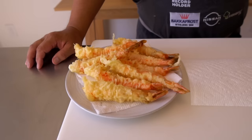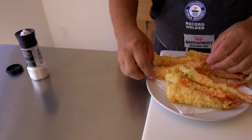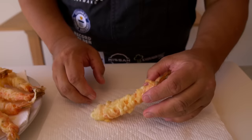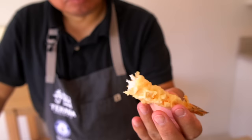Okay, Hiro-san, so it's finished. Beautiful shrimp tempura. Huge. U15 size from Costco. All right, let's try it out. I'm going to put a little salt. Oh, hear the crunch. Mmm. How is it? The shrimp is so good, right?